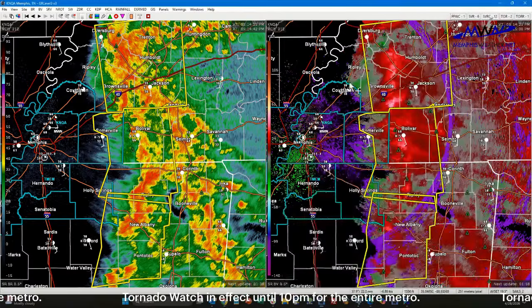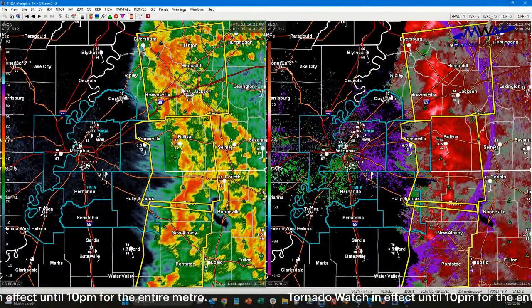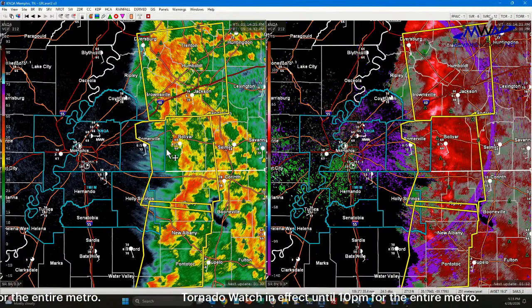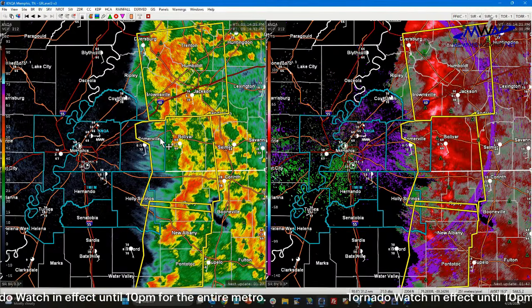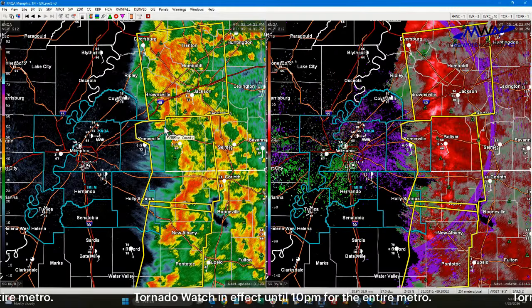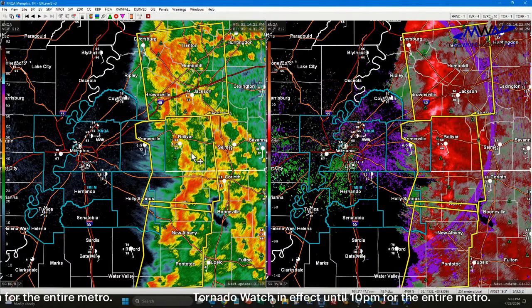So let's take one more look at radar before we skedaddle out of here. Looks like we're looking at Fayette County. Severe thunderstorm warning still in effect, but that is about to be cleared out completely from Fayette County. Only lingering precipitation of concern is far northeastern part of the county. That's all moving over towards Bolivar now. That line is east of our area.